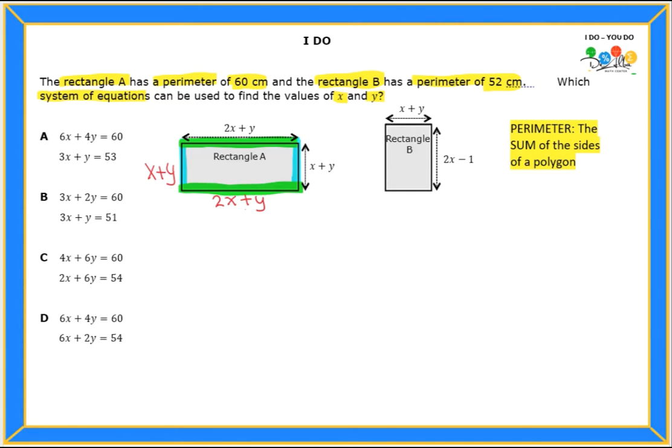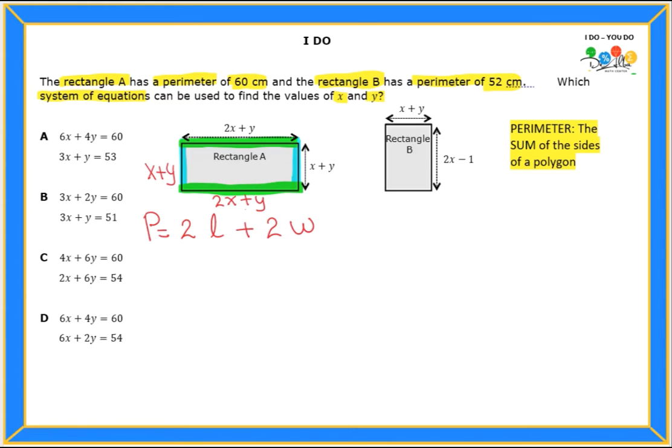And I can choose to do two things. Either I use my perimeter definition, which is just adding up all the sides, or I can use a formula. Since we're trying to do a little bit more from the algebra point of view, we're going to use a formula. How about that? I promise you for the second one, we'll do it by adding the sides, okay? So let's do rectangle A. My formula says perimeter equals 2 times length plus 2 times width. That's one of the formulas, right?